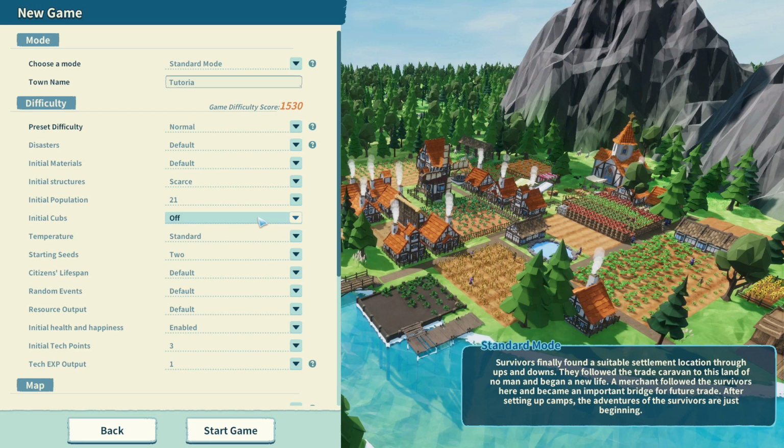And now we're moving on to the actual map itself and the variables around that. So the temperature, how hot can it get and how cold can it get? Well, you can't have heat waves per se, although that is a thing that can happen as a disaster. You can get extreme cold weather in the winter, and standard just means it can get hot, it can get cold, and it does both equally. So hot in the summer, cold in the winter, but a nice balance for that idea.